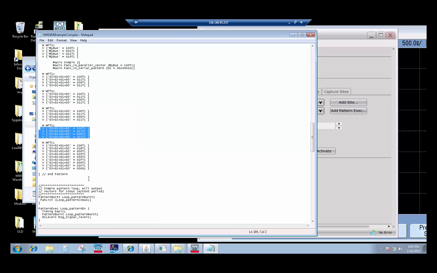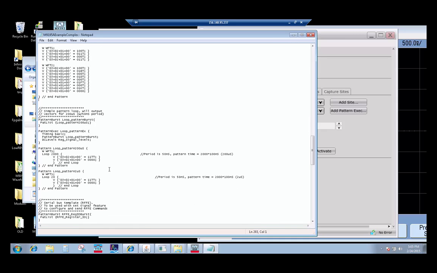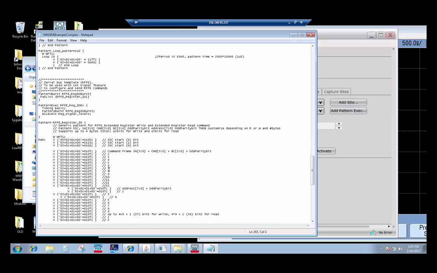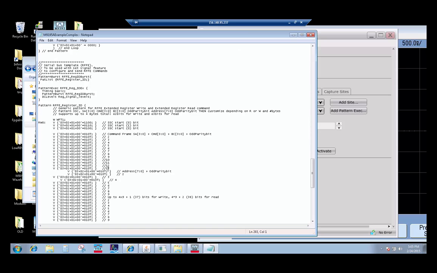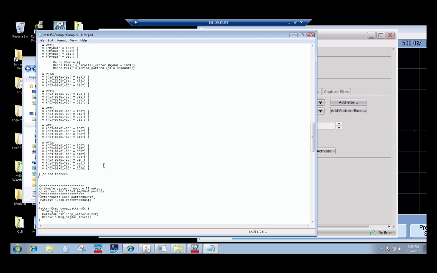And finally, at the very end, we start inserting those special characters. You can see here B, D, F, and K. What that will do is it will retard the edge placement within those bit periods for the subsequent patterns that are generated. I also have additional patterns down here that I'm not going to talk about right at this instant because we're not going to use it for this demo, but we'll just run the one pattern exec.